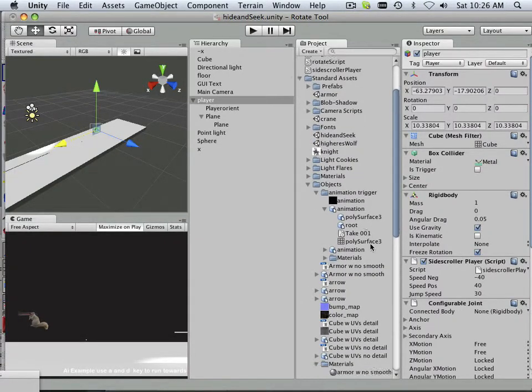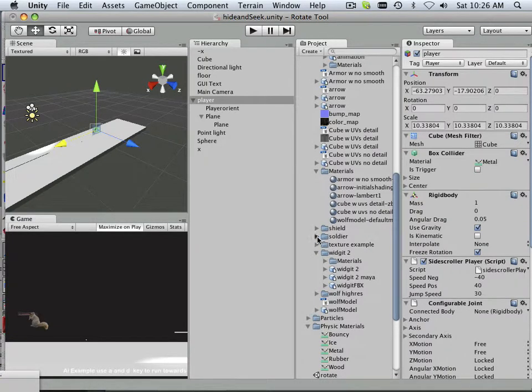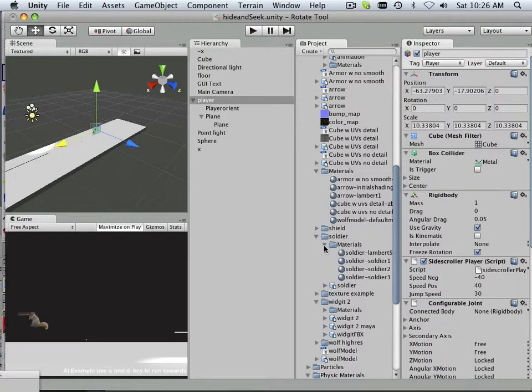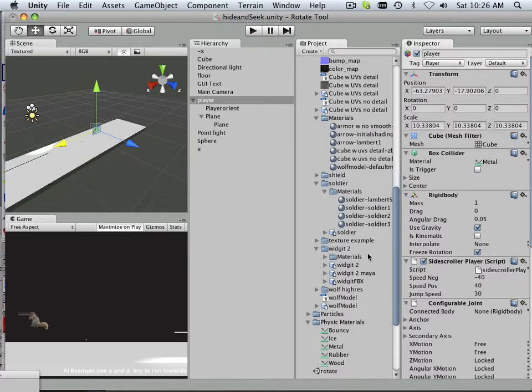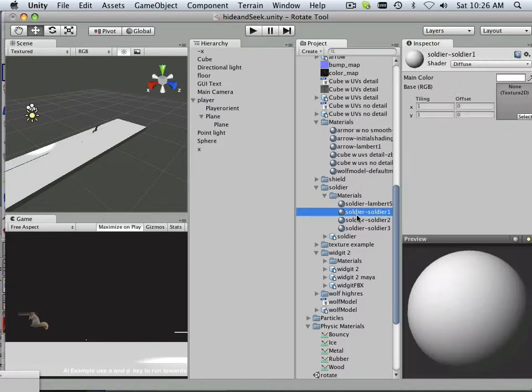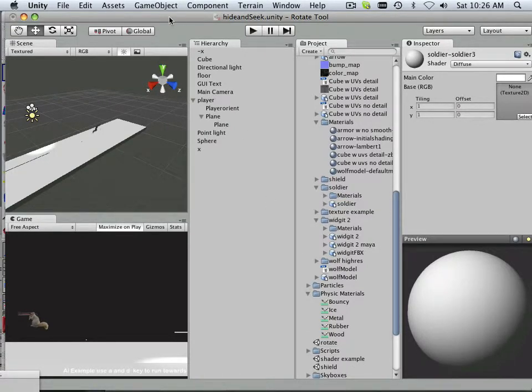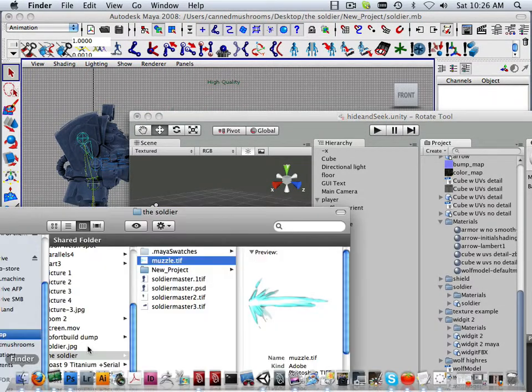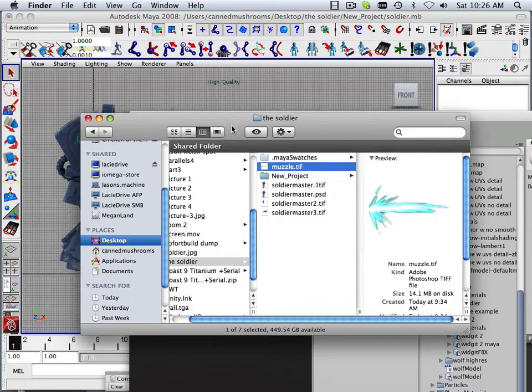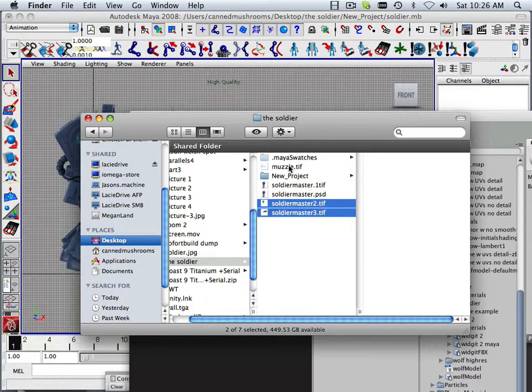Okay, and objects. Let's see if there is a soldier in here, and let's see what I'm missing, if anything. Okay, I got soldier, good. I got materials, that's also good. And if you see, I am missing materials on the soldiers, okay? So that's bad. So that means what I have to do is take a few seconds here. And again, I would prefer TIFFs or PNGs, but I'm going to use TIFFs for right now.